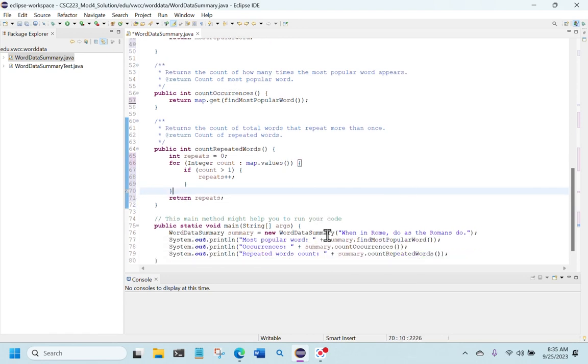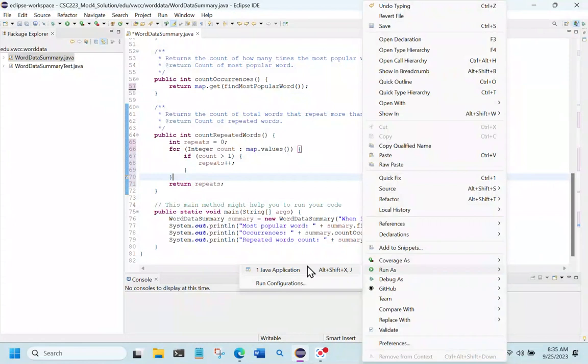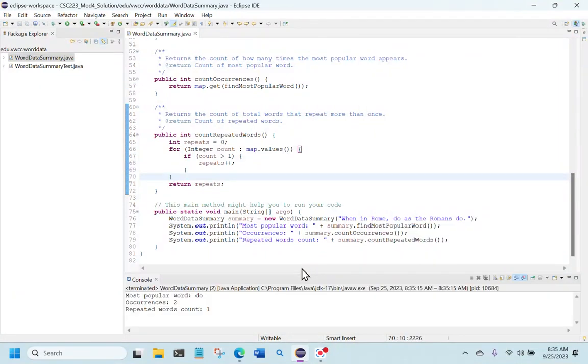All right, let's see if this works for our little test stub method here. And it works. So the most popular word is indeed do, which appears twice here.